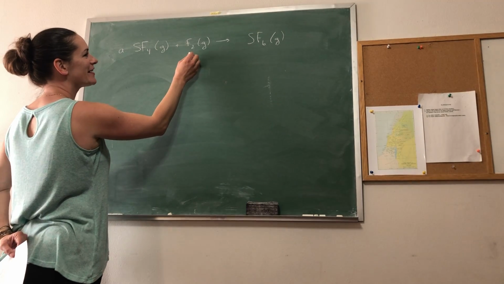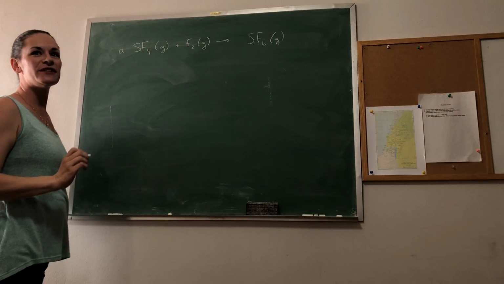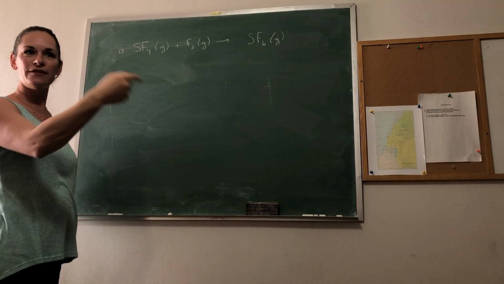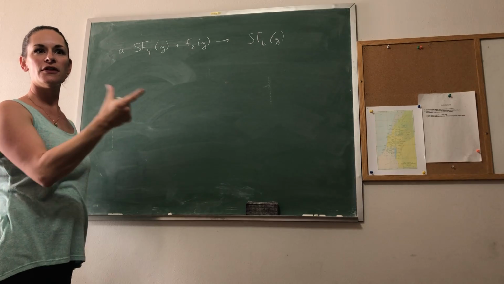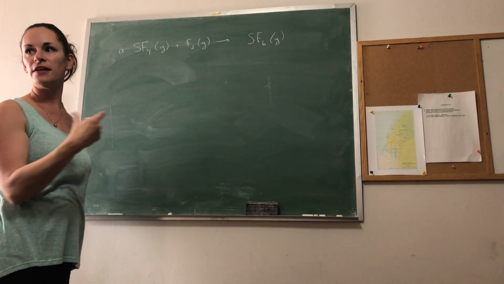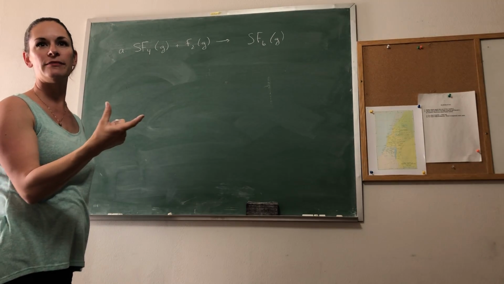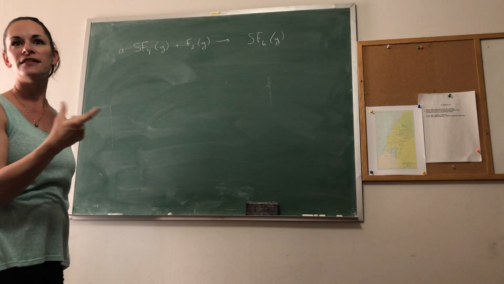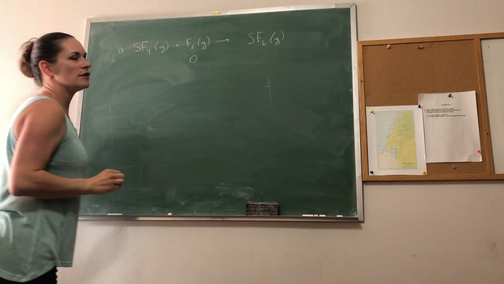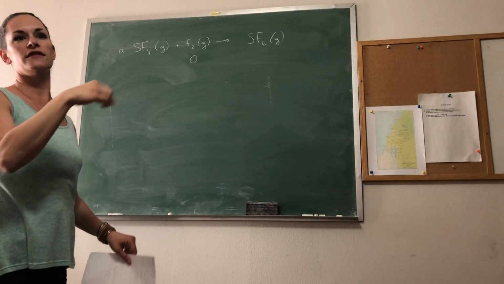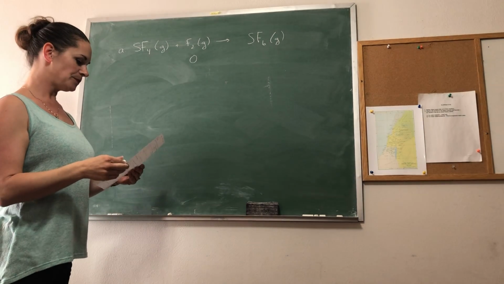Homonuclear diatomic. So fluorine is the most electronegative, but it's two fluorines bonded to each other. They have the same electronegativity. So their electrons are going to be shared completely equally. Okay? It's a purely covalent bond. Remember that term? It's not a polar covalent bond, it's purely covalent. So its oxidation is going to be 0. Neither one of those fluorines is going to have the electrons more than the other.